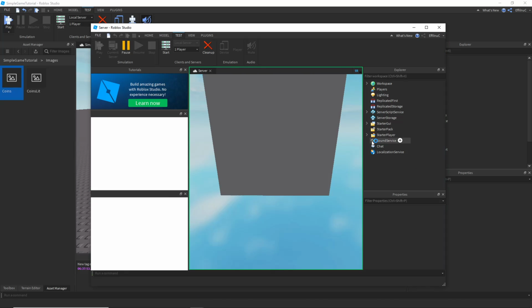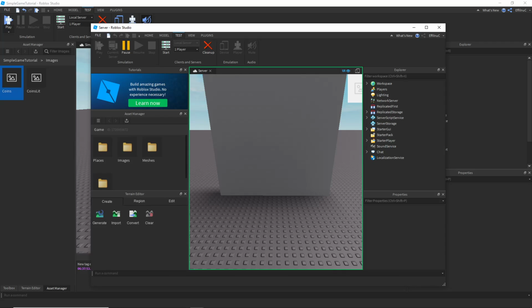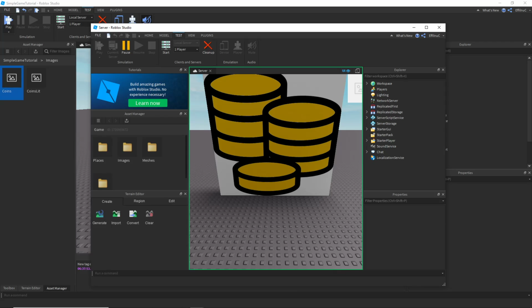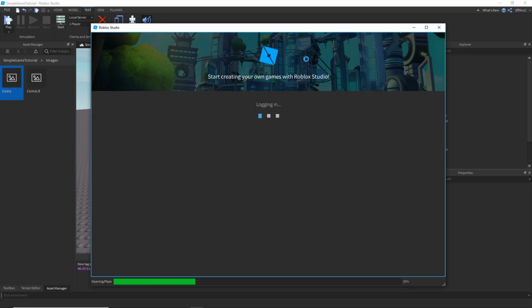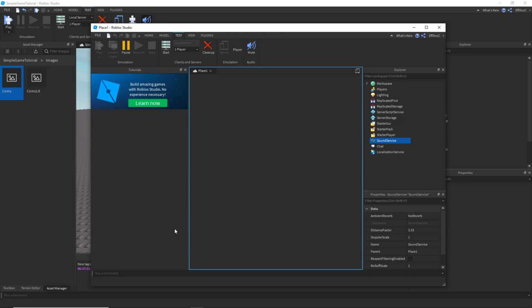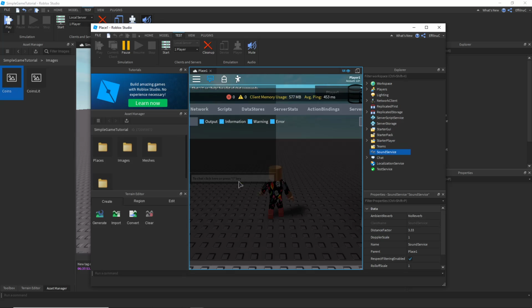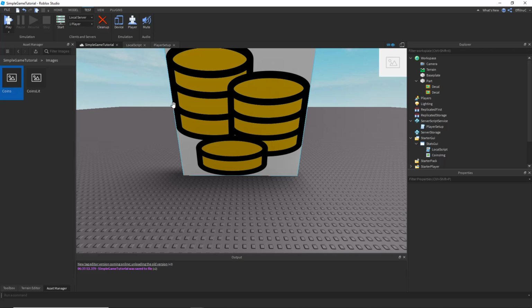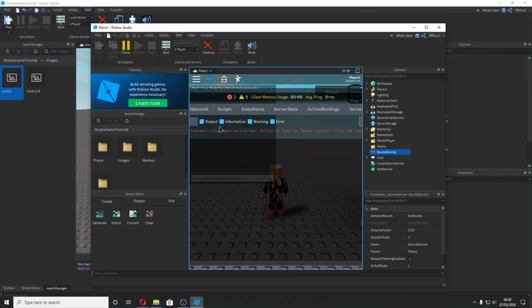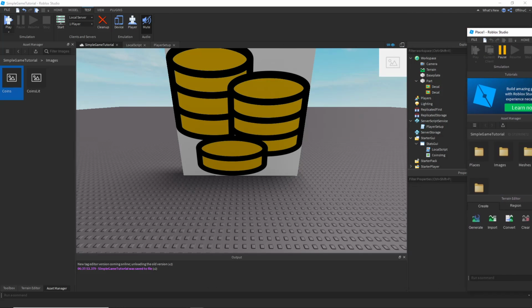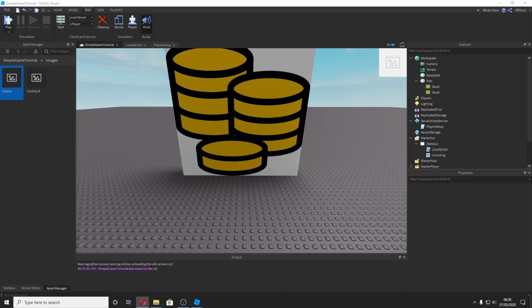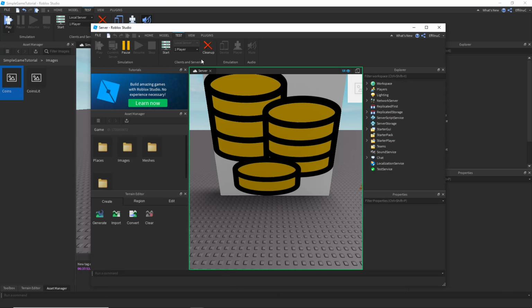We're just going to let it load, and if we press F9 and go to the output, every time a player joins, we will get it to say hello in the output.